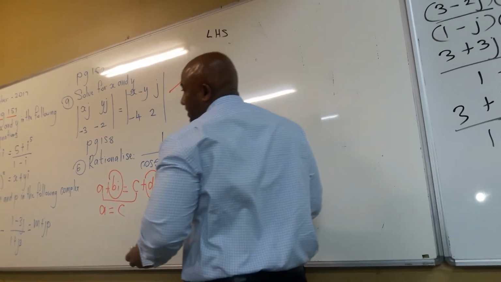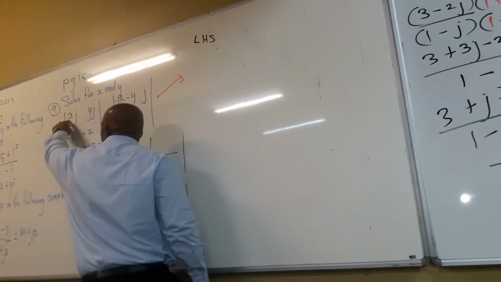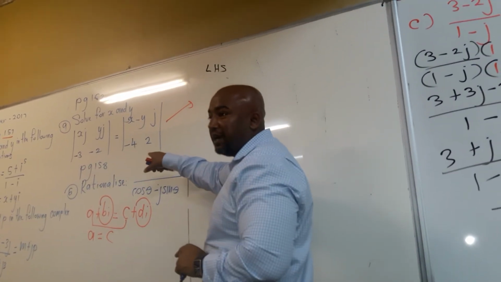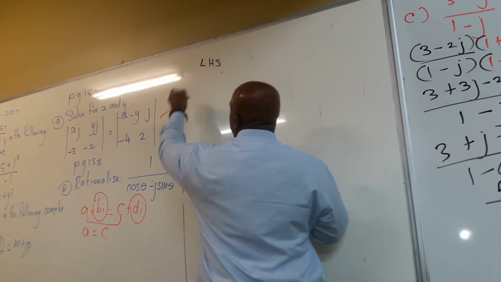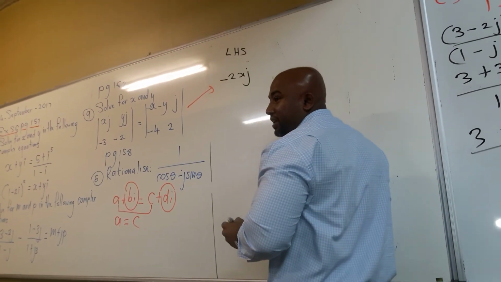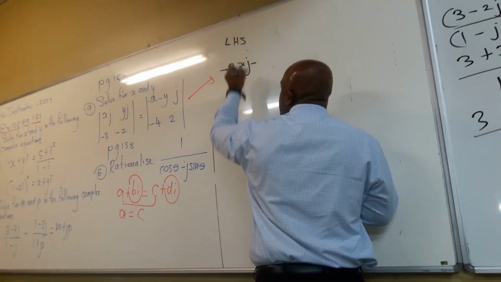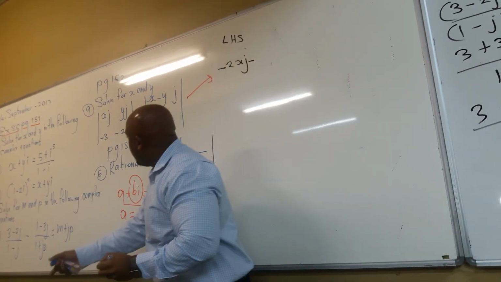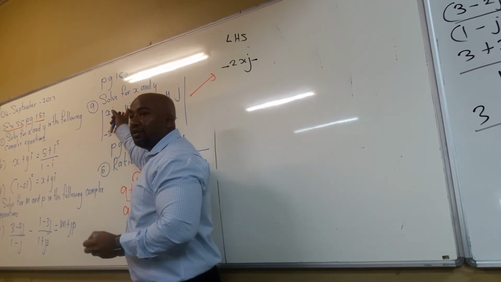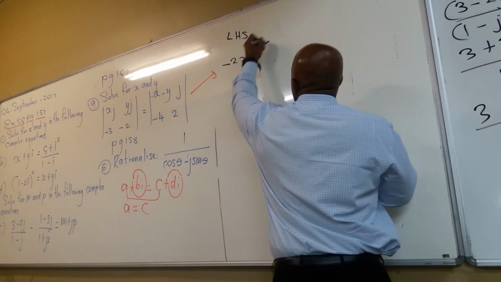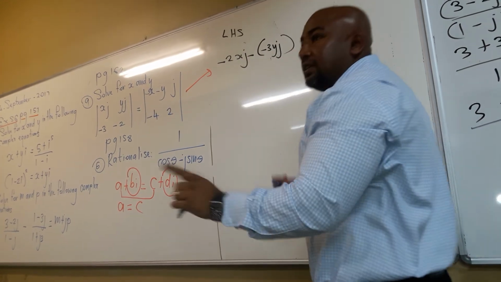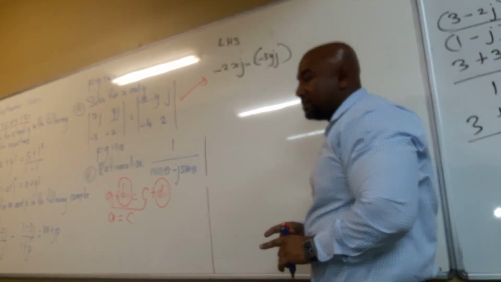On your left hand side there, I will multiply going down. So that will be xj times minus 2, which is going to be minus 2xj. You're clear with that? I'll put a minus sign down and I'll multiply going up. So that will be minus 3 times yj, which is minus 3yj. Simply evaluating a 2 by 2 determinant.